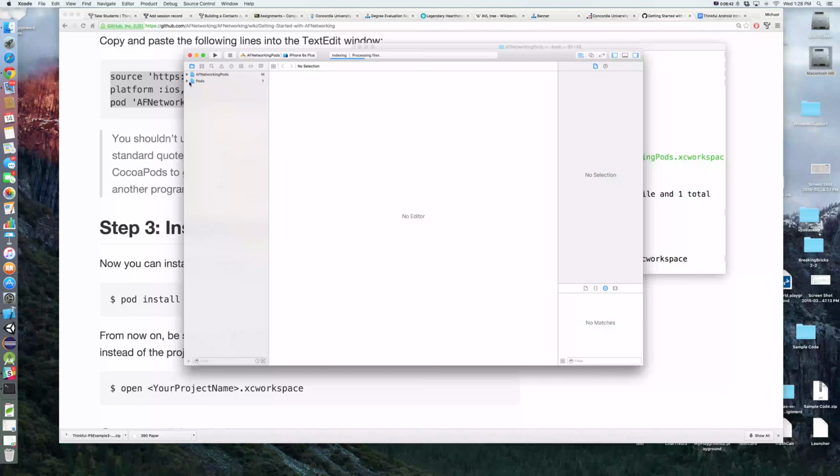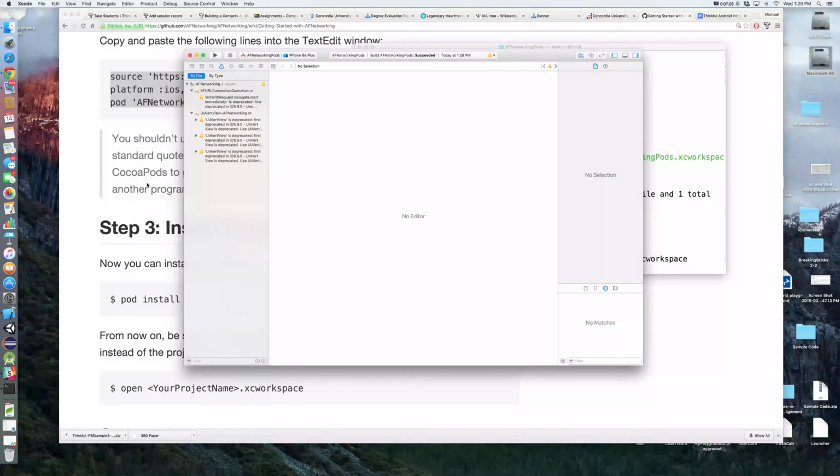And notice now that we have a project in here called Pods that has brought in a bunch of stuff for working with CocoaPods. Inside of here, we have AFNetworking. So it's installed that for us and all the stuff that goes with AFNetworking. As of right now, we have a working Xcode project that has access to AFNetworking. Notice it's complaining about a couple of things in AFNetworking being deprecated in iOS 9. As AFNetworking gets updated, this stuff will go away. But the punchline is that right now we have a project that is capable of running AFNetworking.